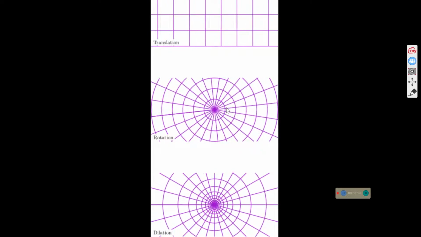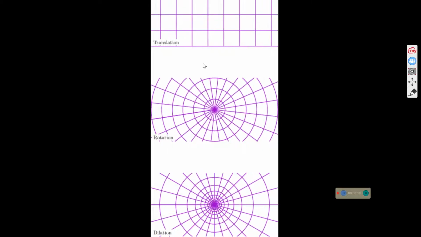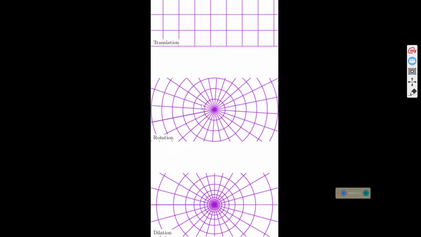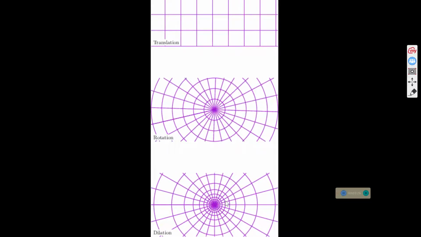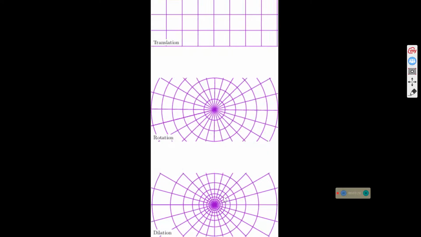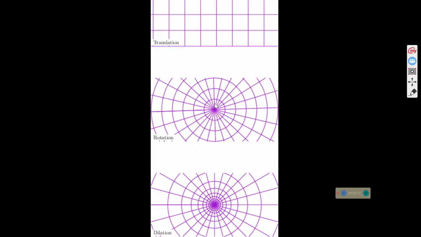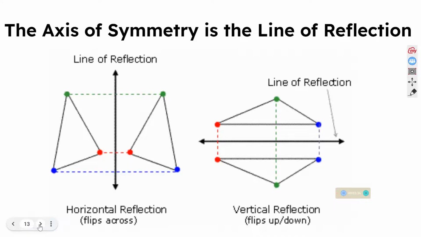All right, so again, this is what we're looking at, right? Like I said, translation is like on your phone when you're swiping up, down, left, and right. A rotation would be like where you put one finger down and then you swipe in a circle to kind of rotate something around, right? And a dilation is like where you click with 2 fingers and you kind of zoom in on something, right? So just understand the difference between translation, rotation, and dilation, all right? These different types of transformations.